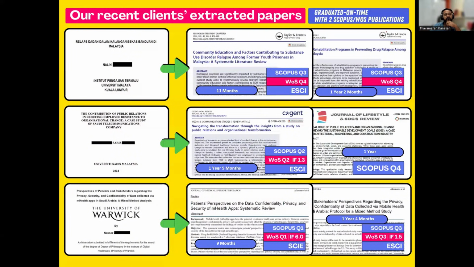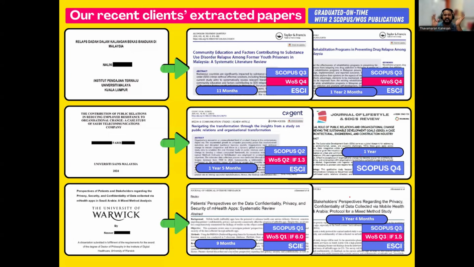Then from here, it is also good, okay, after you publish systematic review, this is another technique. You go and publish your empirical paper within the same publisher. Okay, like here, JMIR, Taylor Francis. Because they already know your work. It's a bit more, I won't say easier, it's more recognizable. They know your work has quality because they already published the first paper. You're already their customers. Okay, but Faris couldn't wait, so we had to submit to Q4. We want fast because we want to graduate. But this is the amount of time taken, like 11 months, 1 year 2 months, 1 year 5 months, 1 year 9 months, 1 year 4 months.